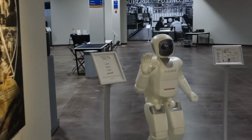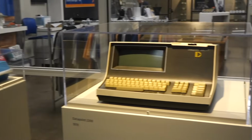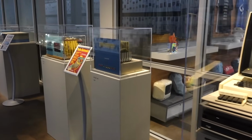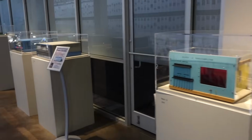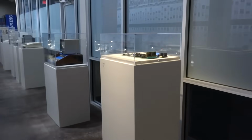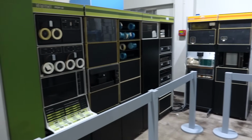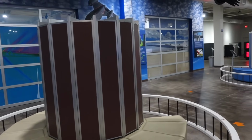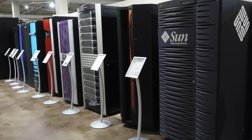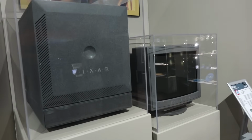Hello and welcome back. Today we are in Atlanta, Georgia, to visit the Computer Museum of America. This is the recent creation of entrepreneur and collector extraordinaire Lonnie Mims, and he did not do it halfway. He has a great collection of early personal computers, but also DEC PDP minicomputers, a superlative collection of Cray supercomputers, as well as enterprise class and large scientific machines that you rarely see displayed anywhere.